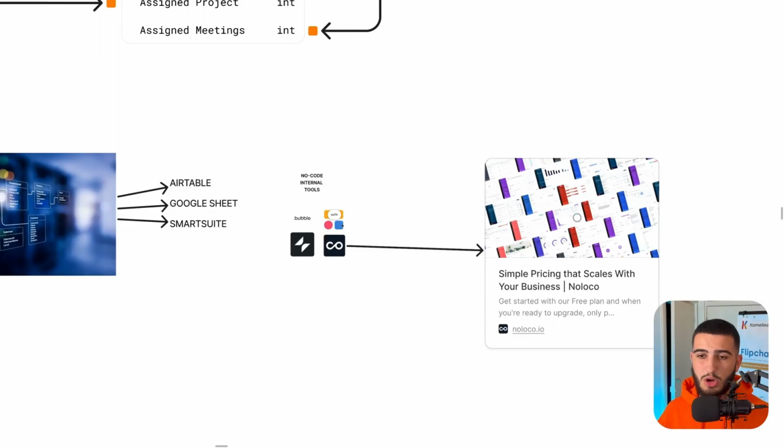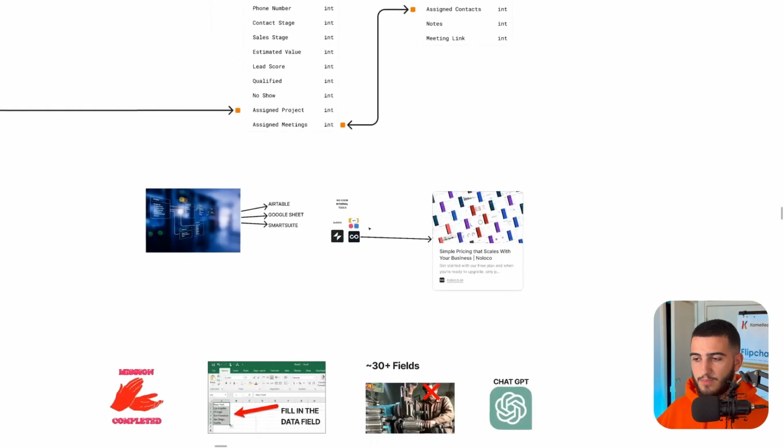Obviously, once again, like I said at the start, guys, don't focus too much on the specific tools I'm using. Focus more so on the structure, because you can do this on any sort of no-code app builder. So don't get discouraged if you're not using something like NoLoco. But yeah, we're going to go ahead and actually start building these out on NoLoco.